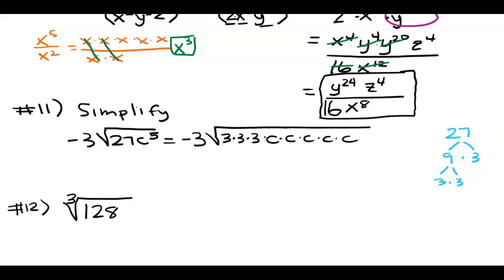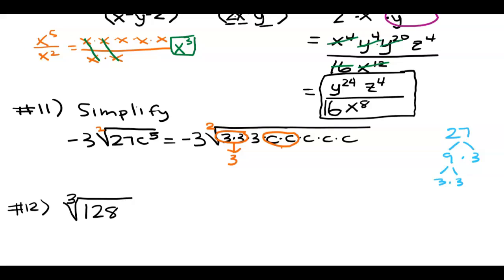Remember, this is a square root, so I'm going to write a little 2 here to help us remember. It's kind of like an invisible 2 that's always there on square roots. On cube roots, it already puts it in, but if it's empty, then it's a square root. This is telling us how many we have to have in our group in order for it to come out of the square root. Here I've got a pair of 3's, so a 3 gets to come out. This other 3 doesn't have anybody to buddy up with, so it has to stay inside that square root shell.